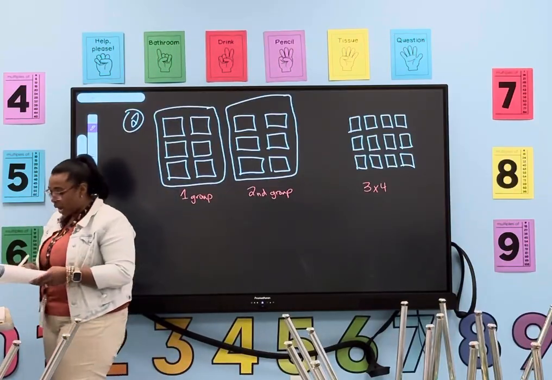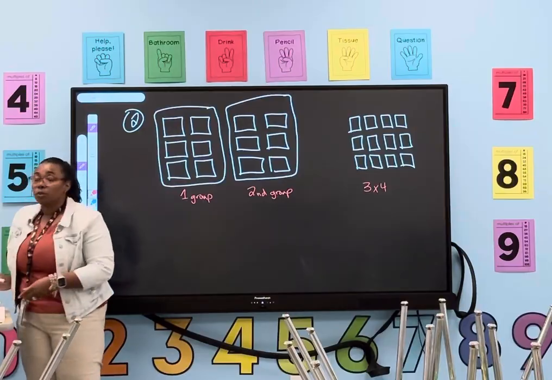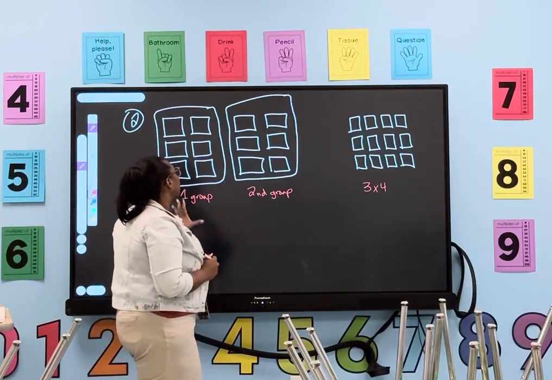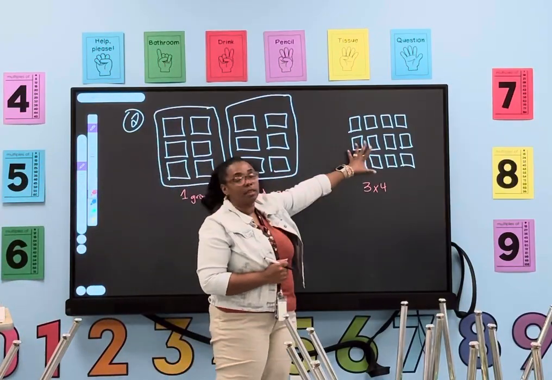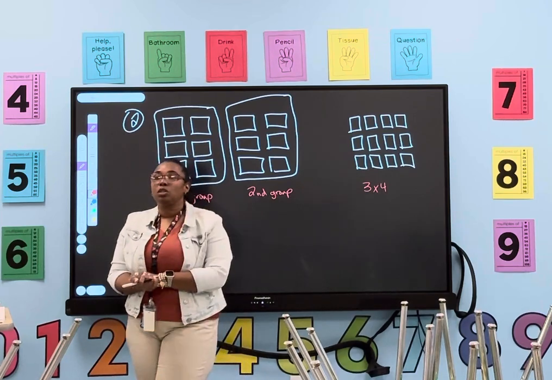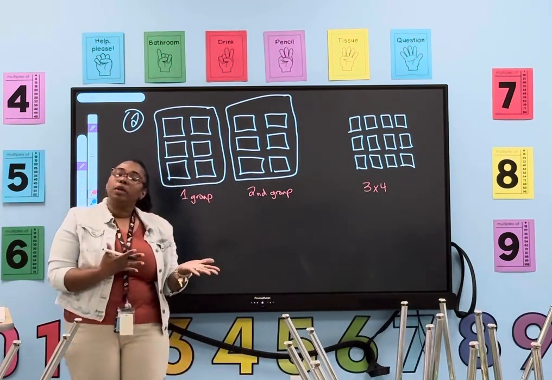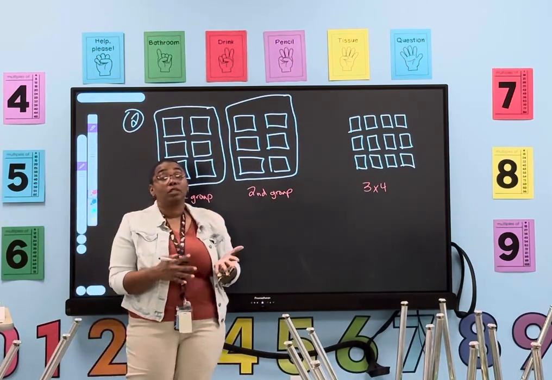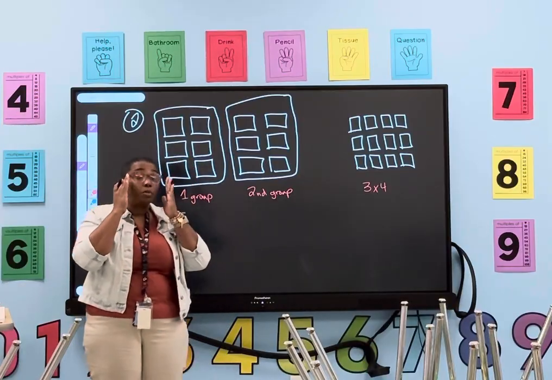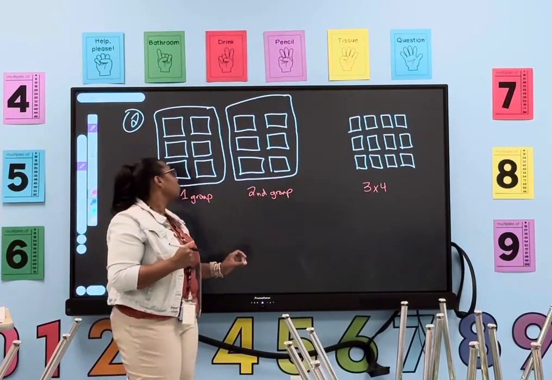Explain how her diagram can help you find 3 times 4. So they want to know, how can I use these 2 to help me find the big one? Well, this is what you can do because like I said, last week we worked on multiplying by 2s. So we can be able to solve this to find that. So let's look at this.